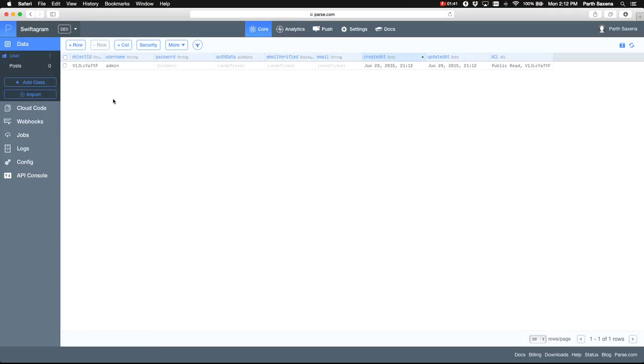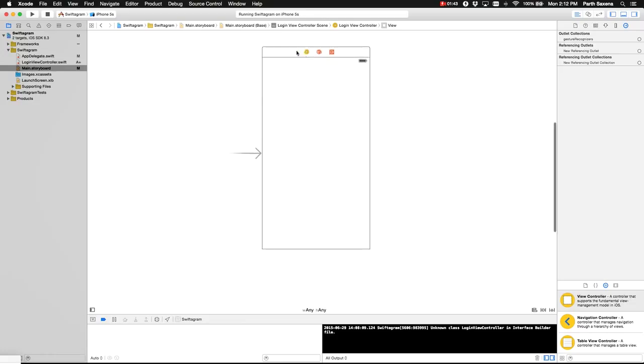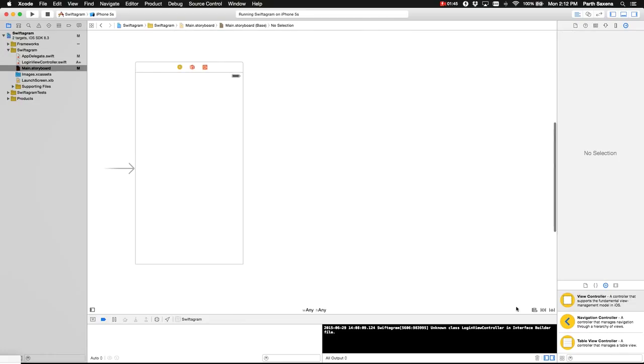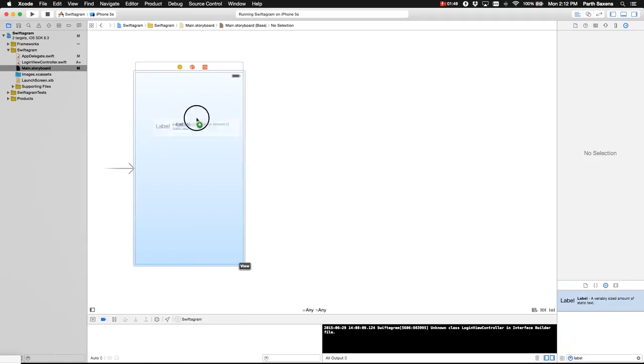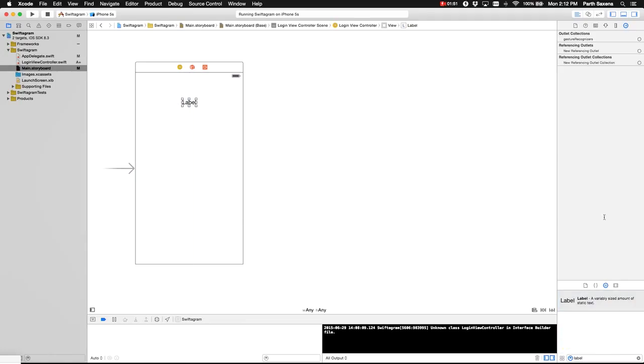So now let's create the UI design for our login page. It's gonna be very simple. It's just gonna have a couple of labels and text fields. Username, password, text.